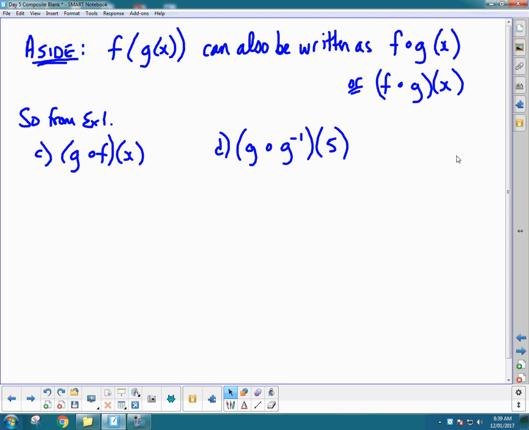So you might be familiar with the f(g(x)) notation because we did a little bit of this in grade 10 and grade 11, but there is another way to write this notation. f(g(x)) can also be written as f∘g(x), which looks like fog, which is funny on today's snow day or fog day or whatever it is today. But it's actually a small open circle, so it's an f and a small open circle g(x). You can either write it without the brackets or with the brackets. This is just a different notation but it means exactly the same.